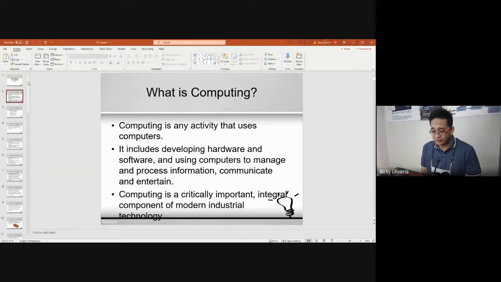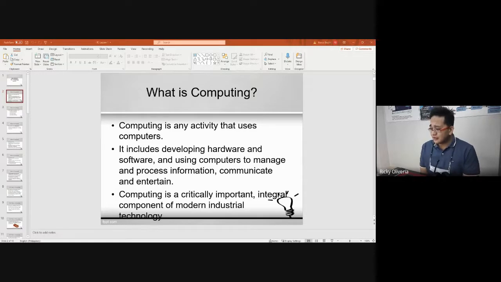Sir, wala namang computation dito, bakit tinawag siyang computing? Hindi naman ako nagko-compute, bakit sinabing computing? Even so, because computers are considered to be computing equipment. Kasi dati, ang computer, ginagamit talaga siya to solve mathematical problems. Pero nowadays, medyo dumami na talaga yung gamit ni computer. Nandyan na yung nag-games ka, you have photo edit, video edit, lahat-lahat. Pero the term is still computing, because the computer uses mathematical computations.